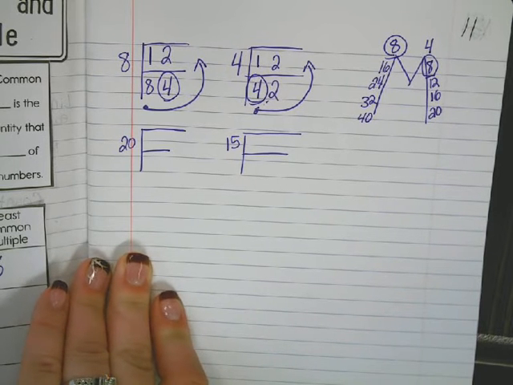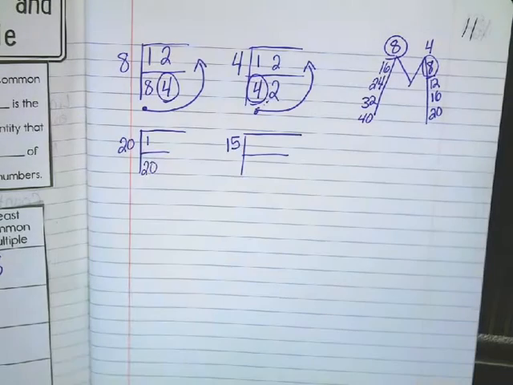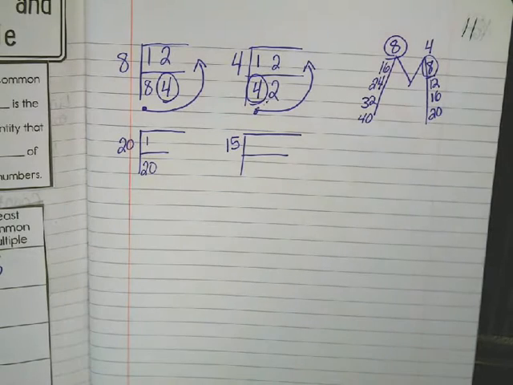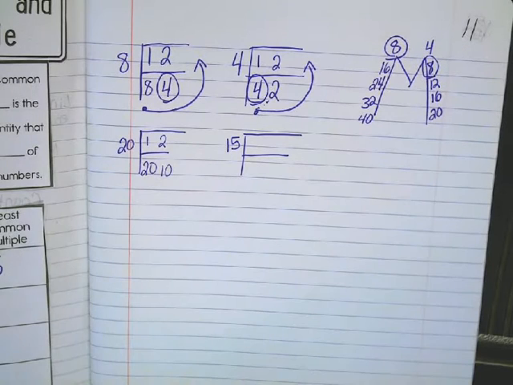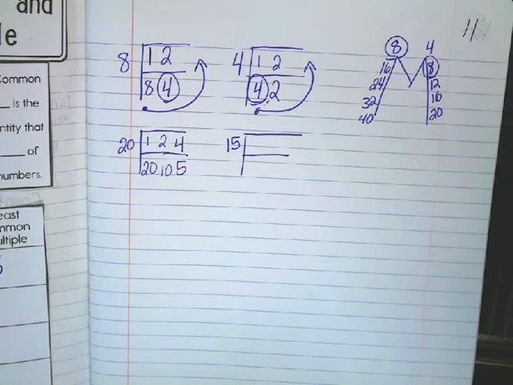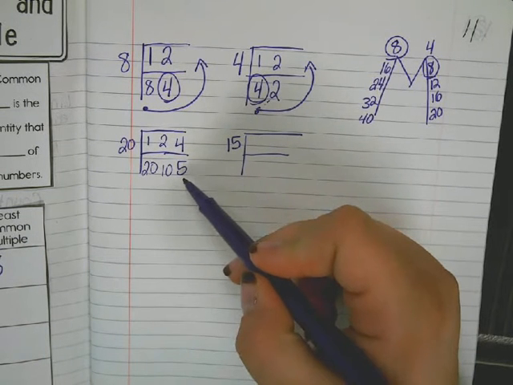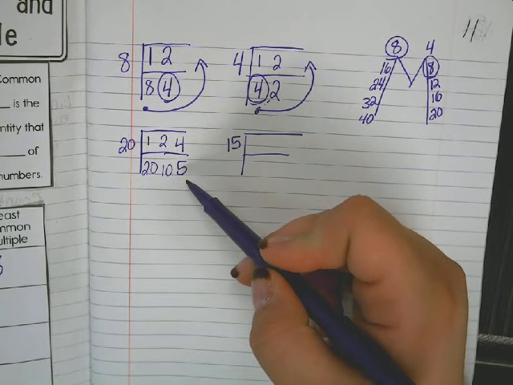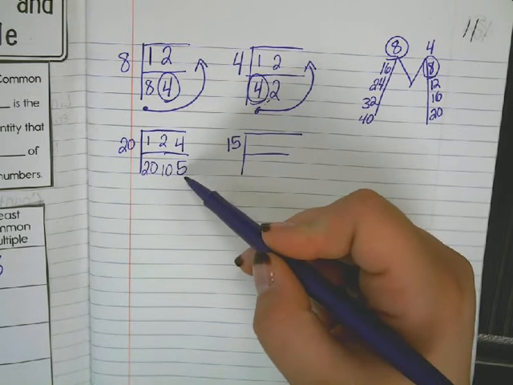1 and 20. Now what I'm going to ask myself, can I take 2 times anything to get 20? 2 times 10. Can I take 3 times anything? No. 4 times anything? Yes. 4 times 5. Notice how I'm starting with 1 and I'm working my way up. Don't skip around because that's when you're going to mess up. Alright? 5 I already have, so once that number's on there, I can stop. Okay, I went 1, 2, I checked 3, 4, 5's already on here, so I know there's no more numbers that multiply together to equal 20.